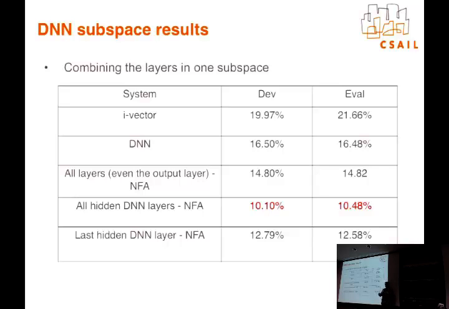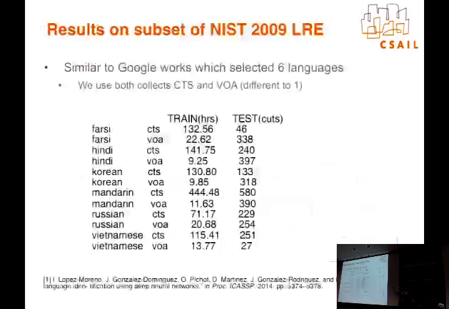And I can show you that also for NIST evaluation, we had the same behavior. I used our technique, non-negative factor analysis, for this task. Here I'm using the Subspace Multinomial Model, the Kaldi one. I used NIST 2009 LRE. We tried to replicate what Inacio did, so we selected 6 languages that have the most training data. You have telephone speech and Voice of America radio, but it's still telephone band, detected narrowband.